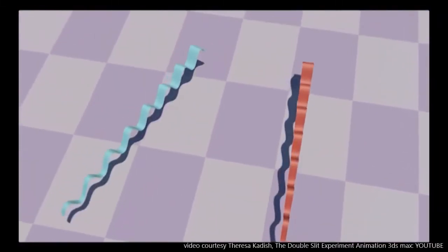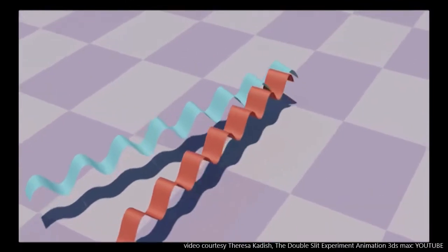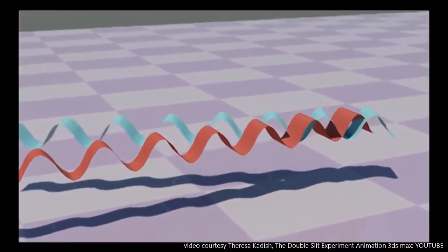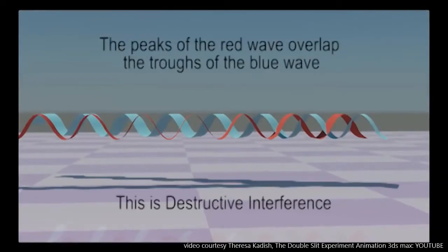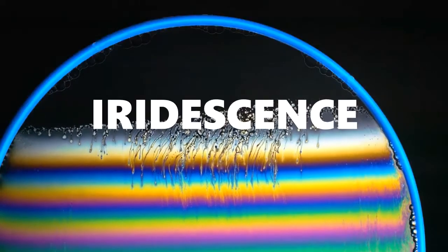The waves that reflect back actually interfere with one another, and the series of constructive and destructive interference causes the colors in the ray of light to change, and form the distinct patterns we call iridescence.